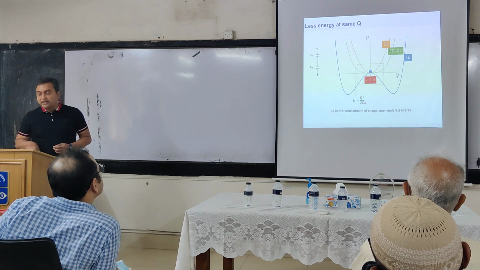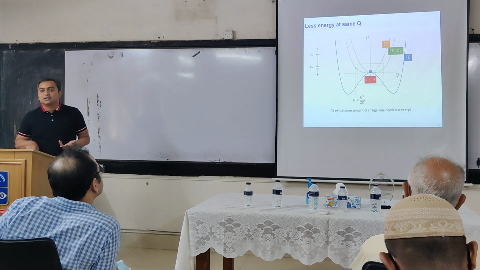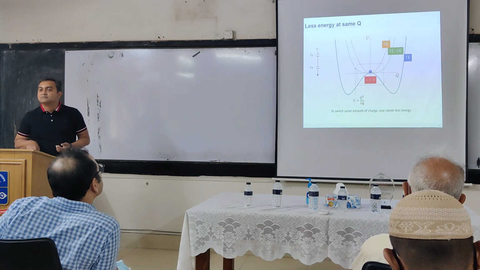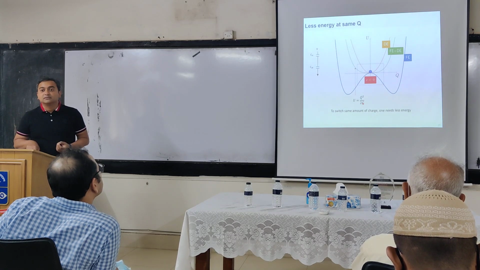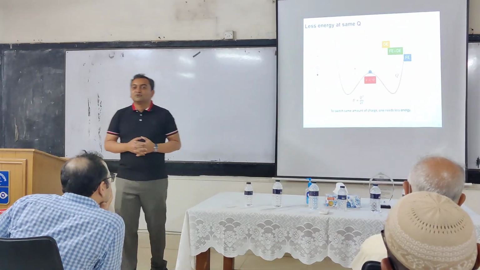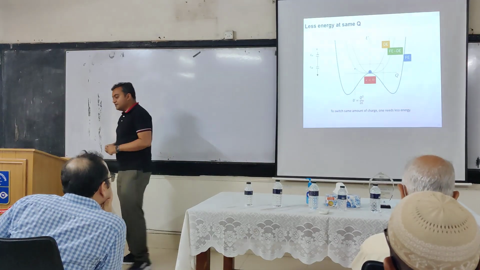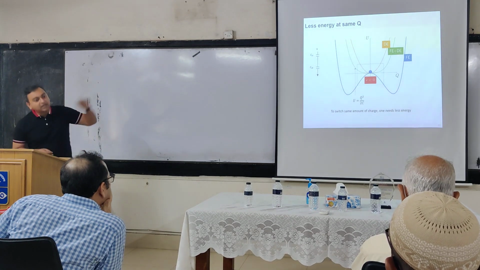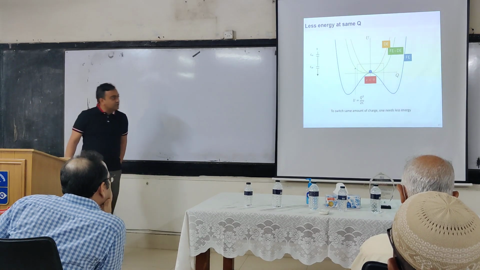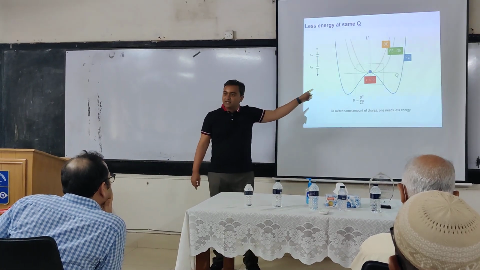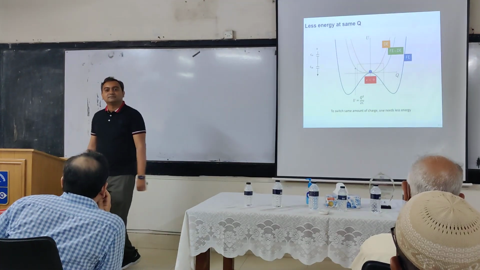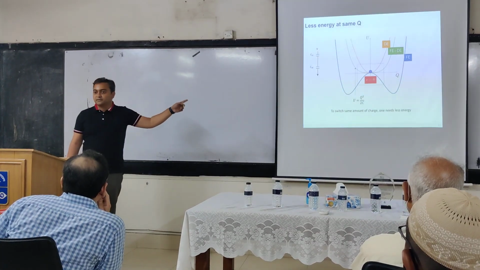Again, you are writing the equation for a parabola because it looks like a capacitor from outside. If I get the same charge but less energy, what does that mean? The overall capacitance must have gone up, right? But the textbook told us that if you put two capacitors in series, the total capacitance must go down. So if I want to test this hypothesis, this is what I need to test. So far, I'm only talking in the air. There's no real data, no experiments. But if I want to do an experiment, this is the smoking gun experiment. Because if I put two capacitors in series and the capacitance goes up, that tells us that what the textbook told us is not correct, and that we have something new. That is the negative capacitance.